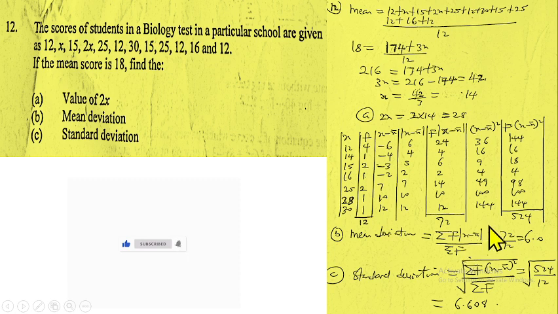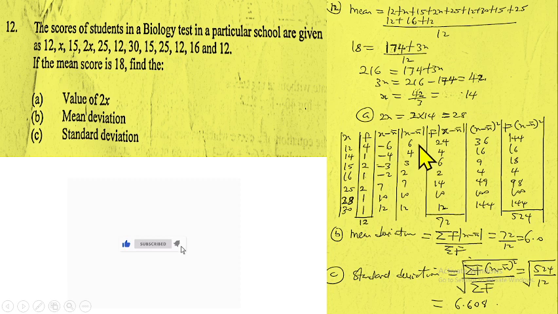Then you now find the absolute values of it. This two-line symbol means absolute value. So you find the absolute value of these numbers. That means you have to eradicate the negative signs here. So you have 6, 4, 3, 2, 7, 10, 12. From there, your frequency will multiply the absolute values of the deviation. So your frequency here will multiply this.